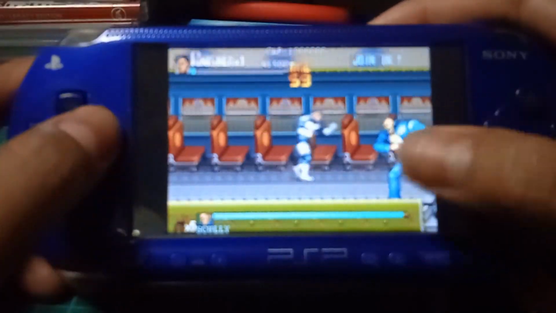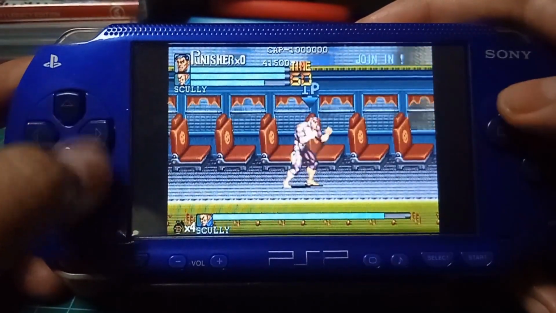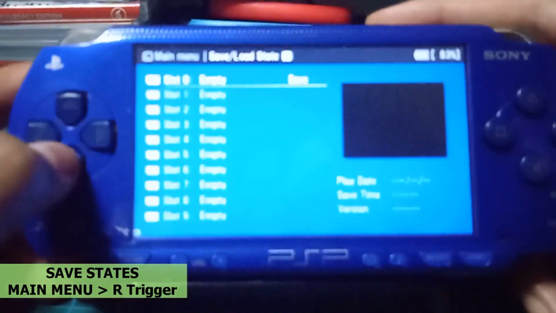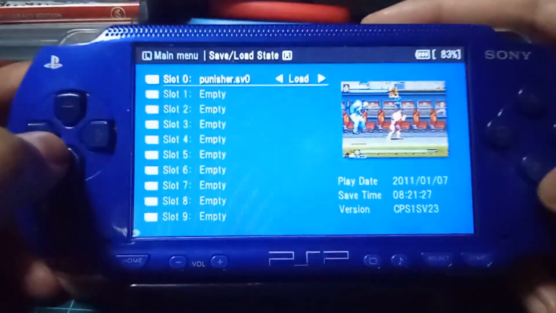The emulator also has a save state function. At any point of the game, press the home button to go back to the menu. Next, press the R trigger button. Select a slot to save the state, then press circle to confirm. Now, press X twice to go back to the game.